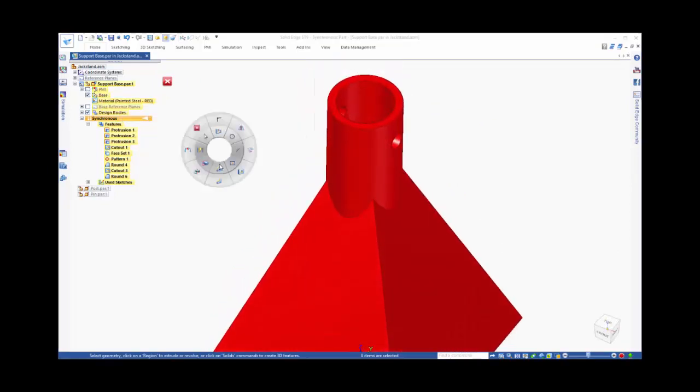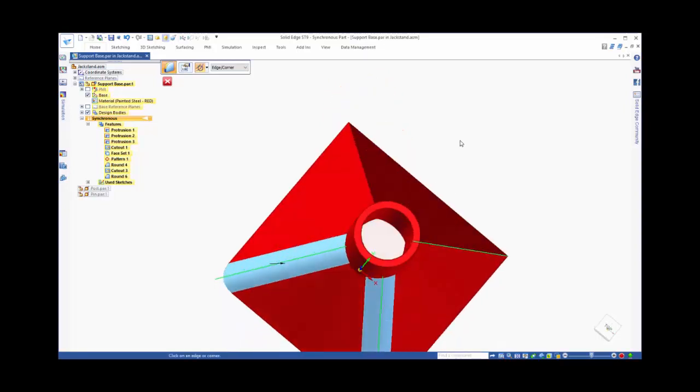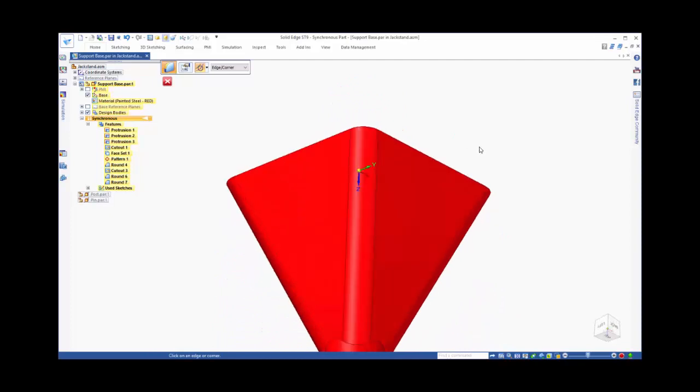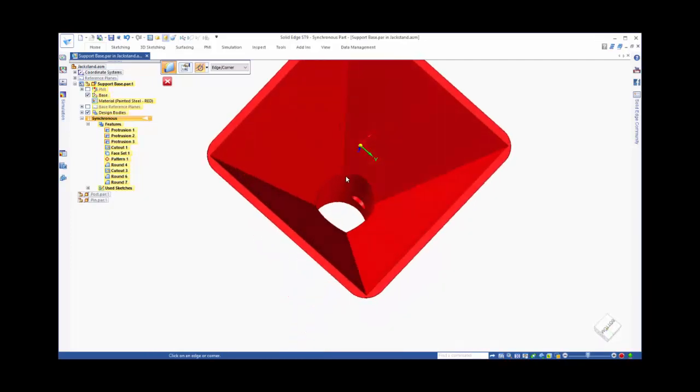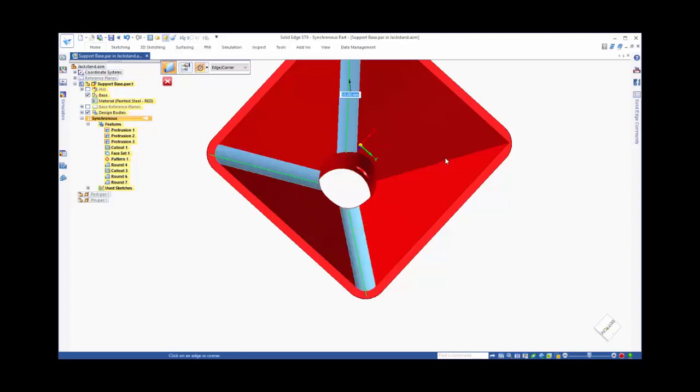Now that we have the shape we want, let's add a few more features to complete the new design. As we add some rounds to the base, note that all of the changes we just made to this model to transform it to the new design could have just as easily been applied to an imported model from another CAD system. Because synchronous technology directly modifies the solid model, there's no need to understand how the model was created or have access to the steps used to build the model initially.